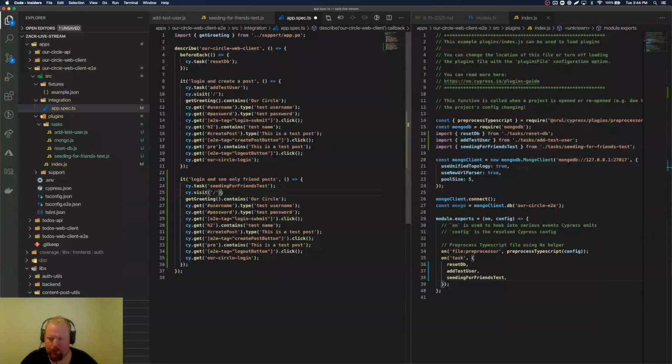Still visit this route. We'll make sure we actually get the title. Inside of here, we're using the same test user to log in, so this should all hold true. Eventually, we might want to do a Cypress command for this, because signing in is something we're going to reuse a bit.